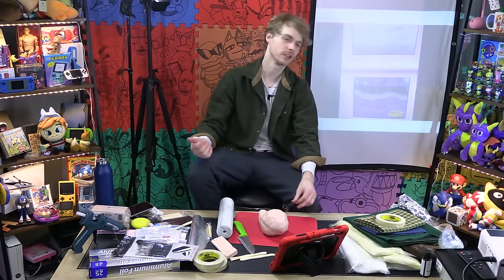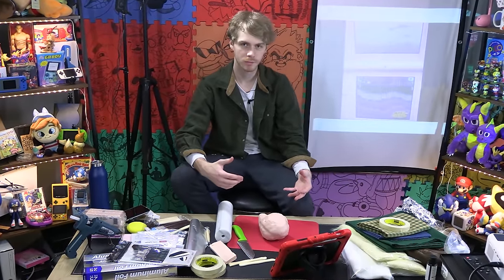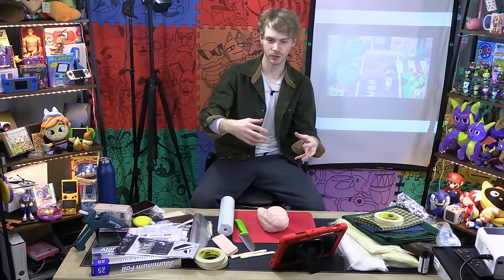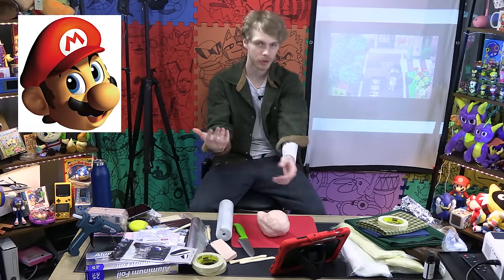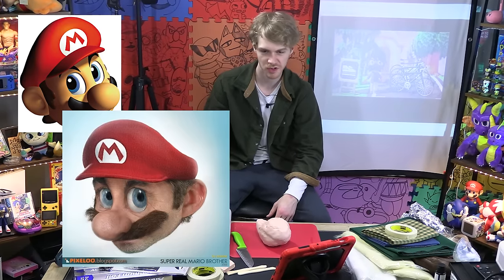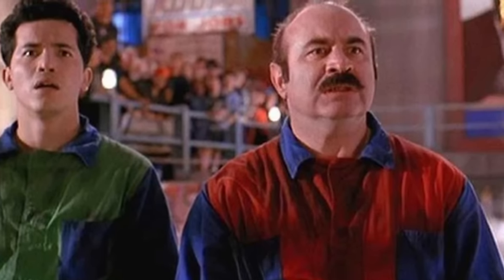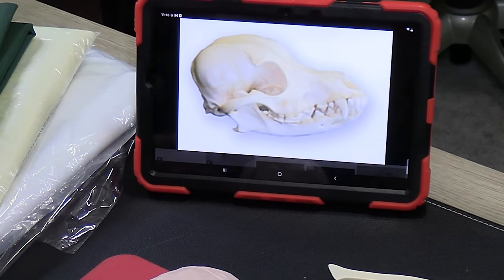If you're making something realistic of a character that is not realistic, that non-realistic character was at one point based after something realistic. So if you want to make the character look realistic, if you just take Mario, for instance, and you just upscale and give him skin pores and keep his nose the same and everything, it looks really freaky. It doesn't look like a human that looks like Mario. It looks like Mario that looks like a human. So if you wanted to make a realistic Mario, then you just make a human that looks like Mario. So we're just gonna make a dog that looks like Isabelle.